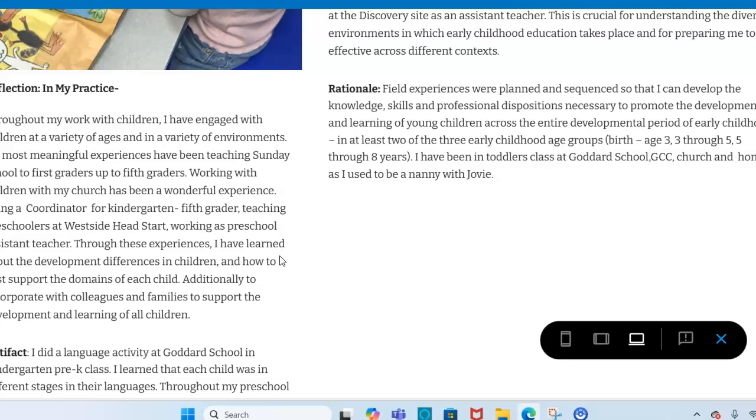Your artifact should tell me the location. If you're going to put an artifact, it should say, like, this is a picture of my infant toddler lesson activity. And then your description would be my internship or my field experience in an infant toddler classroom.